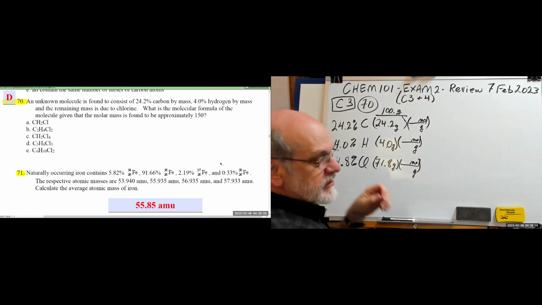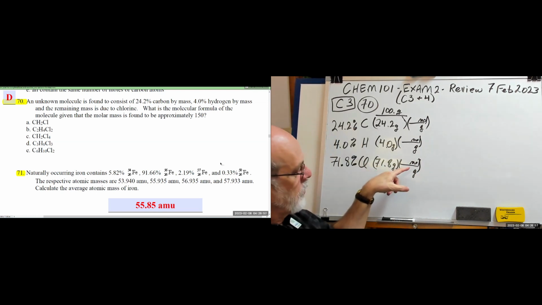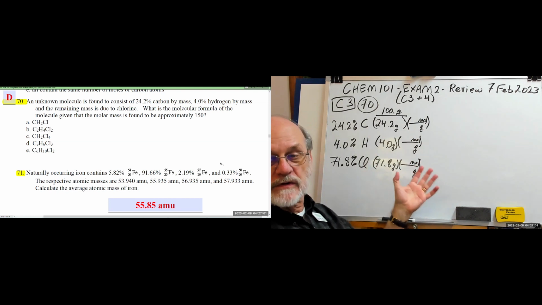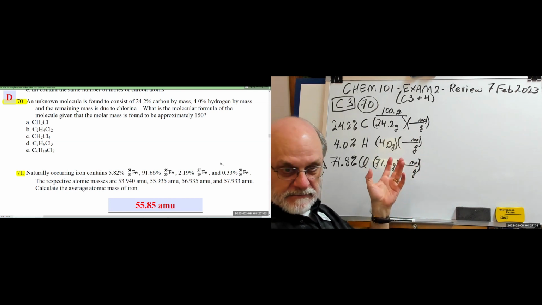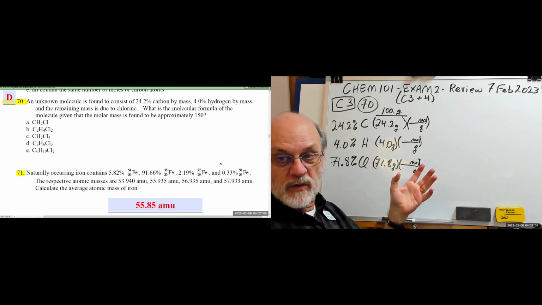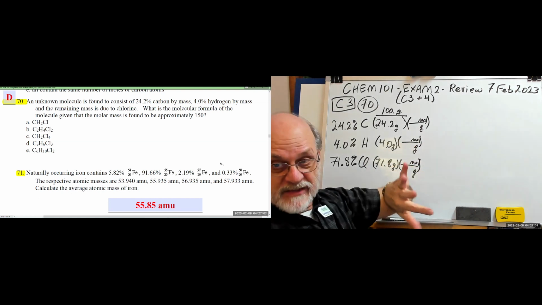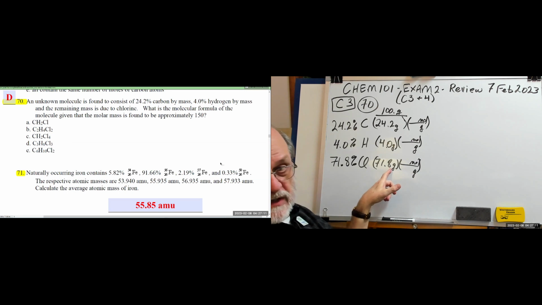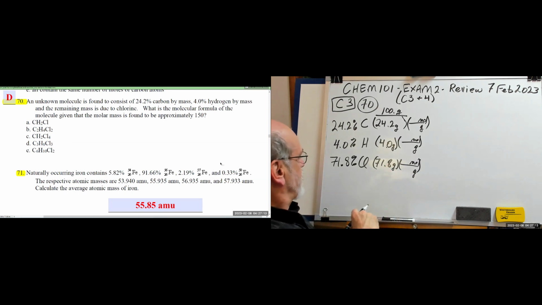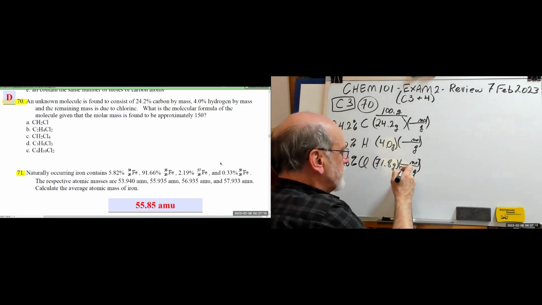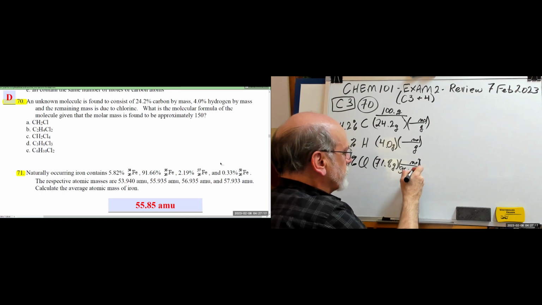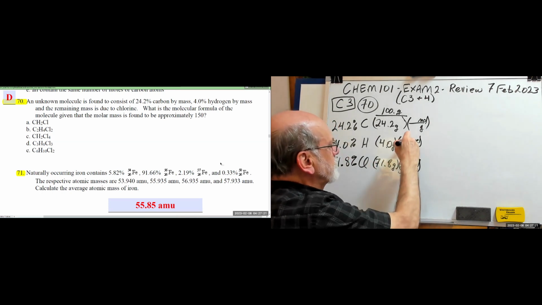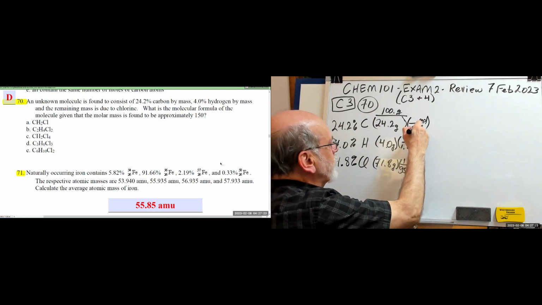And I never called your attention to this before, but notice that the molar mass is flipped, which is fine because it's a conversion factor. And all conversion factors are equal to 1, which means we can flip them as needed. And what we need is the grams on the bottom so we can cancel the grams here. Okay, so chlorine is 35.45 grams per mole. Hydrogen is 1.01. And carbon is 12.01.